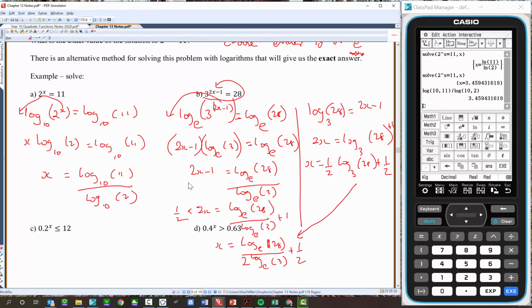And now x equals a half log base 3 of 28 plus a half. Now notice the difference between these two. By appearances they do look significantly different, but I assure you these are exactly the same as each other. Again, here is my proof. I've got the natural log of 28 over 2 lots of the natural log of 3, plus a half, and that approximates to 2.33. Now I'm going to go a half multiplied by log 3 of 28 plus a half, so there's my other answer, and that's not a good sign at all, is it? What has happened?